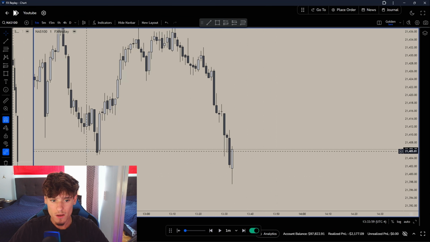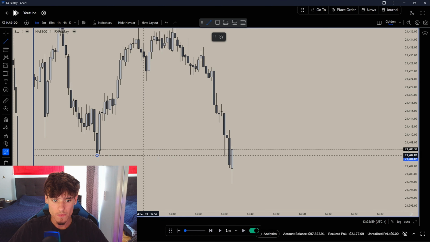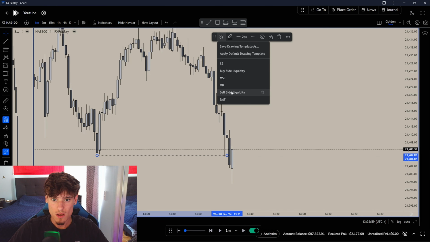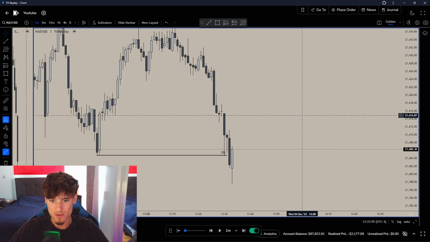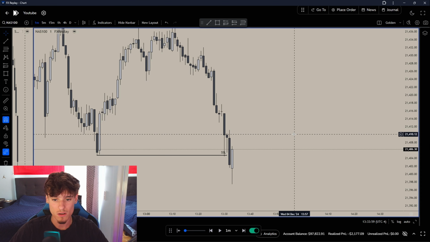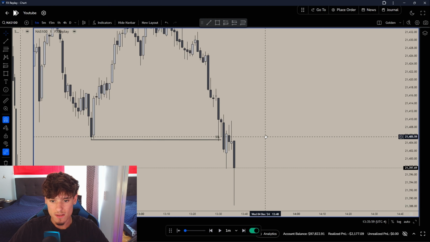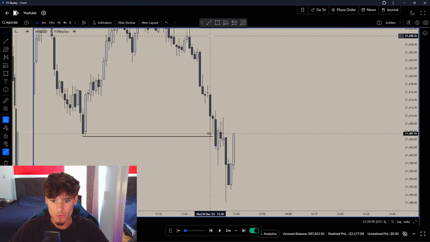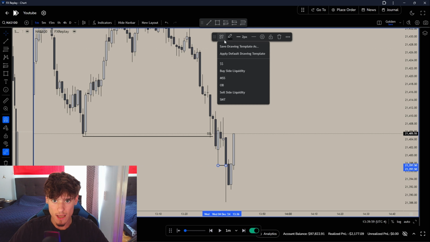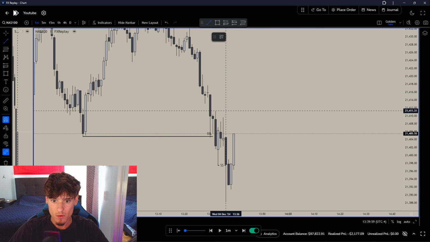So let me show you a live example right over here. So what's the first thing we see? Well, if we want to align the timeframes, on the 1 minute, we have a sell side liquidity. So that's already one indication as to why we might want to look higher. Then we continue. Well, right over here, what's another thing we see? Well, I see a manipulation leg.